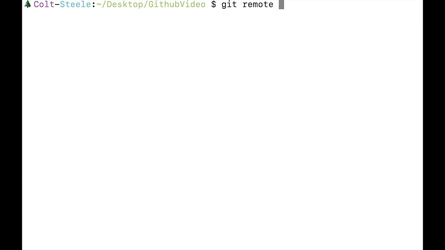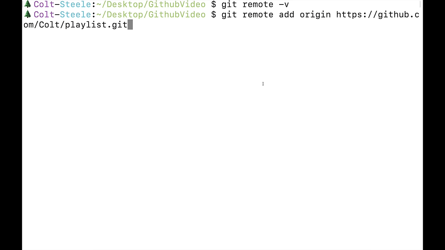In my terminal right now, I have a command, git remote -v. This will list the remotes that I have. Right now, I don't have any. I haven't set any up, but if I paste this in, I'm going to name it origin. That's a pretty standard conventional name. If you have one remote, you could name it something else. You could call it my GitHub or random place online. It doesn't matter, you just need to reference that name. It's kind of like a variable for a URL.